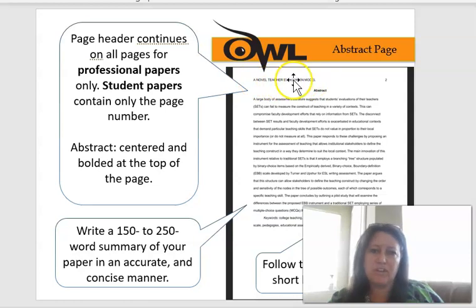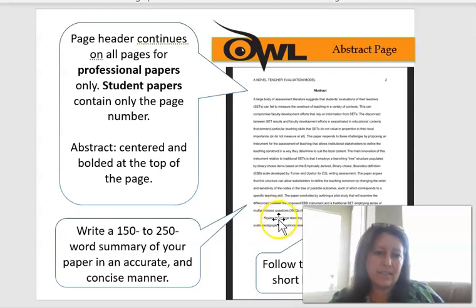If you're a student, you don't need to worry about this running head. That's only on professional papers that are going to be looked at for magazine publication. And then you'll have your abstract anywhere between, APA says, 150 to 250. Most of my professors say 100 to 250, 250 being the absolute max you want for an abstract.